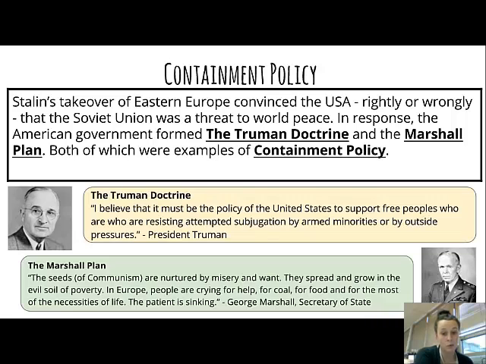We're going to help them with food. We're going to help them with supplies, machinery, and the main goals here, this is important, the main goals of the Marshall Plan was to weaken the appeal of communism, open up the markets of these countries to trade with the United States, and raise the production in those countries. So let me say that again because it is important. The purpose here is to weaken the appeal of communism, open markets for trade with the US, and raise production in those countries.